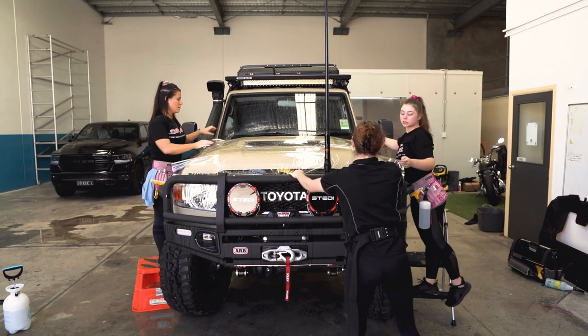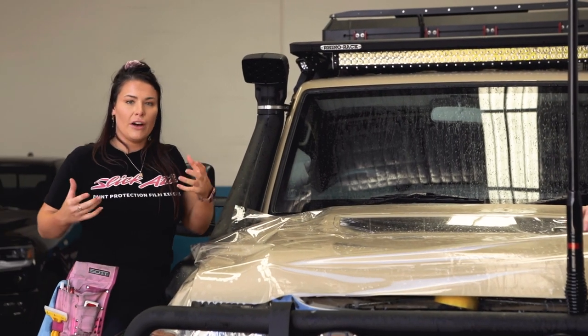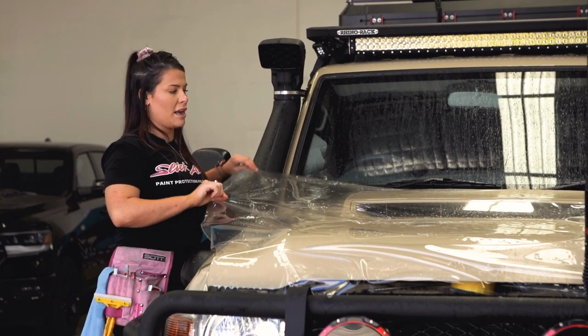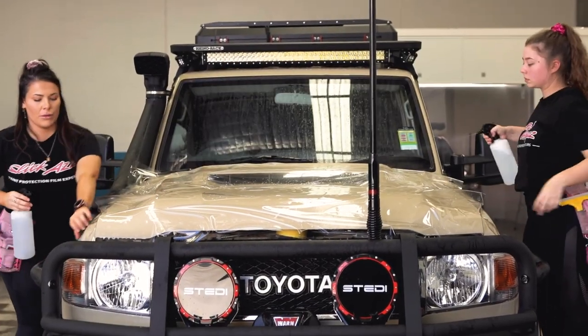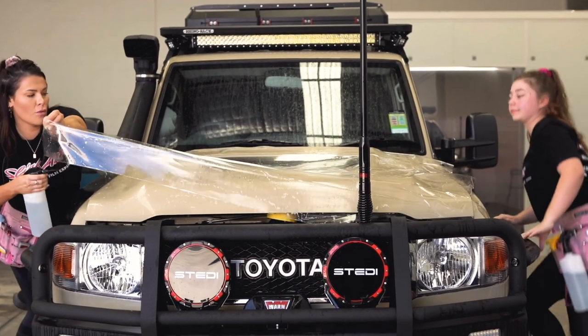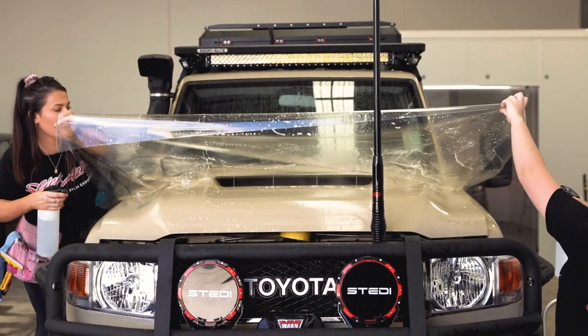If you do have a UHF aerial on the car, it really is so much easier if you have a third person just to help you bend the film so it doesn't get all stuck. We try and make sure the film is wet enough, and if it isn't, we just pull up without folding it back on itself to reduce the amount of dirt, and we'll spray water back under there. Usually we would stretch the bonnet in all four corners and then work out to each side, but this is very different just because of the shape.